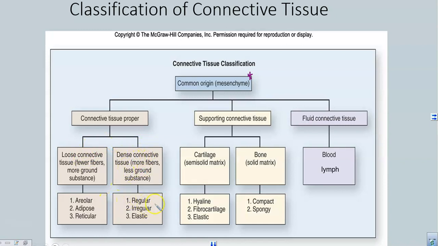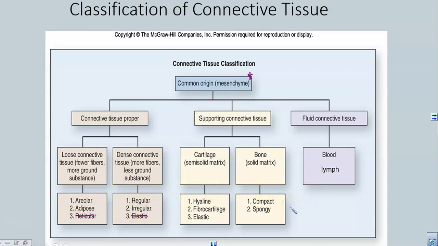So we're really going to stay down in this level under each one. There are a couple that we're not going to go over just because they get a little bit more difficult, and we're not going to see them a lot. So you can mark out reticular here, and you can mark out elastic here under the dense connective tissue. We are going to talk about elastic cartilage. So this is going to pretty much drive the ones we're going to look at, and then there are some we're not going to look at the histology for.